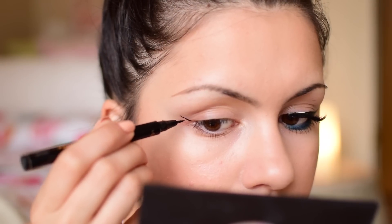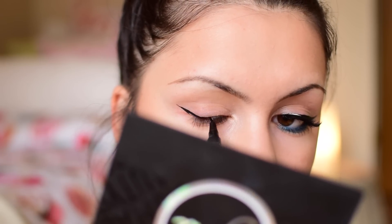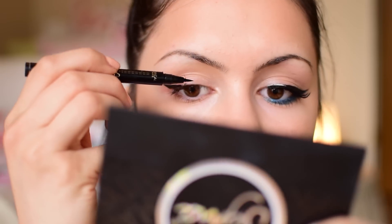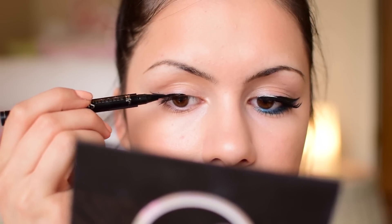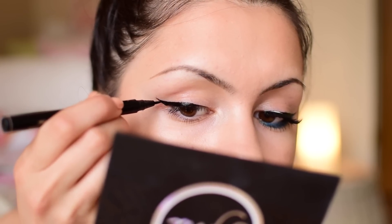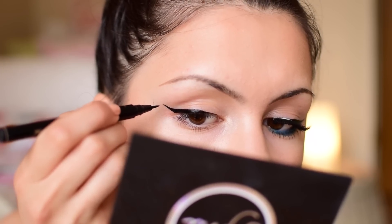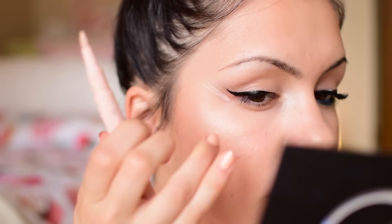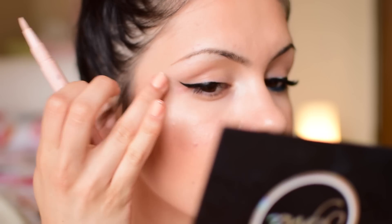For my eyeliner I'm using my L'Oreal So Couture Black liquid liner — these felt tips are so much easier than any other liquid liner. I usually start on the outer corner and work my way in, but I don't go all the way in because that would close up the eyes. I start past my iris, which is the most flattering shape on my eyes. Then the next step is highlighting underneath the wing, which makes the line more prominent and sharp — it's a great trick when doing a wing liner.